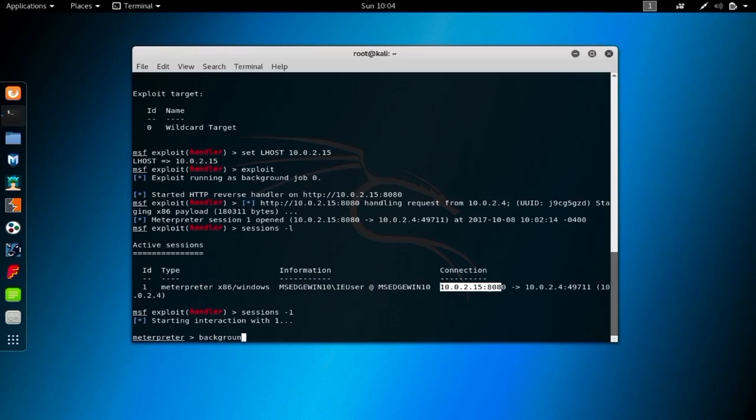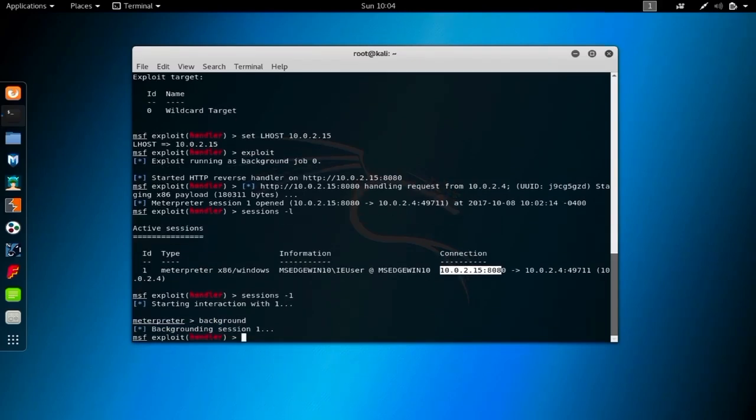If you say background at any time, it will take you to the MSF console one more time, and you can do that without losing the connection with the target. It's very important not to lose the connection because you only have one chance. Since you got that chance, you should not mess it up. You should not close the connection by mistake.